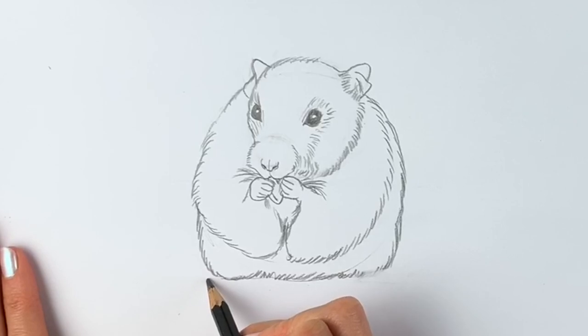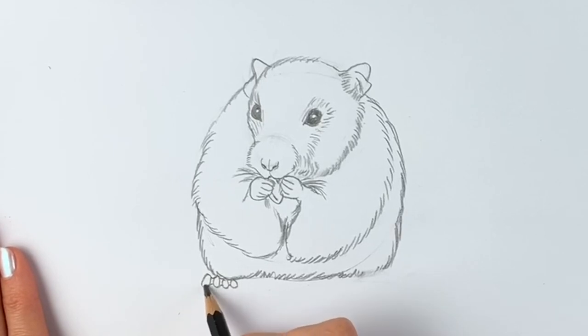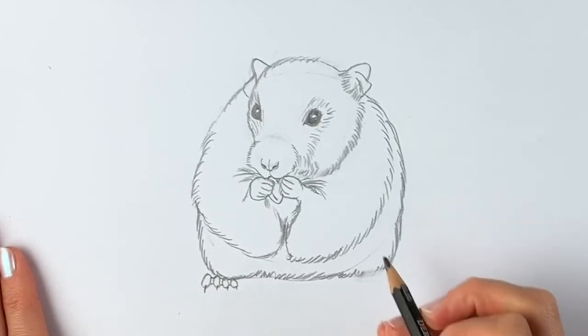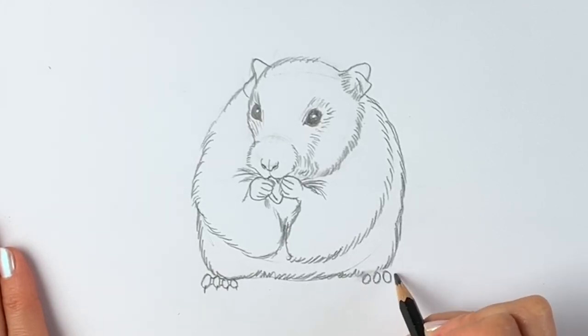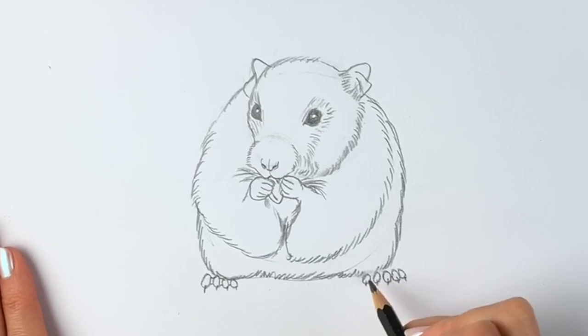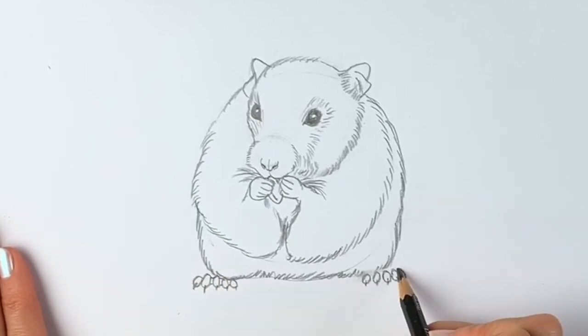Okay, so now for the feet, last but not least. We're just going to draw the little feet. So one digit there, another one there, and another one there. Join them all up. Draw little nails on them. There we go. And then another one here, another one here. They're getting slightly bigger as they go along, just tucked out around the back. I think we need to add another little toe on this one. There we go.